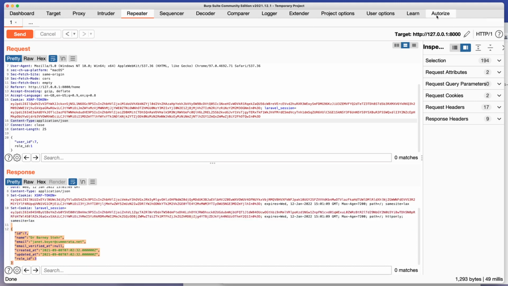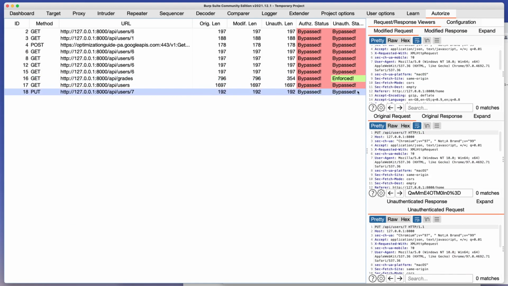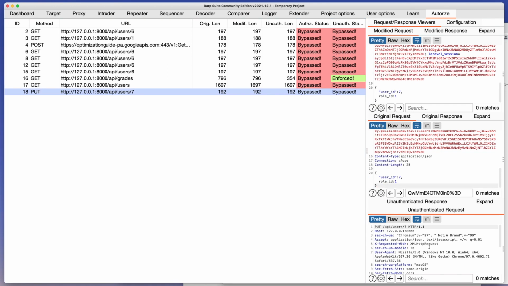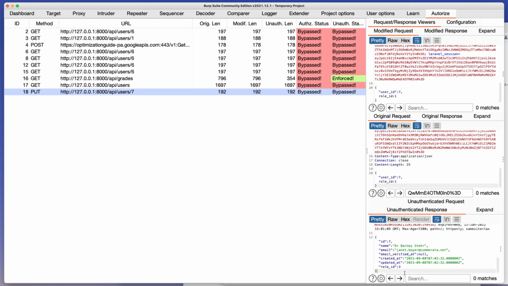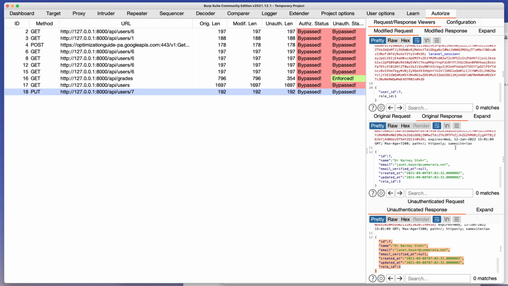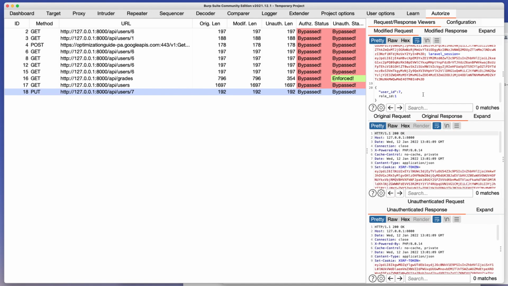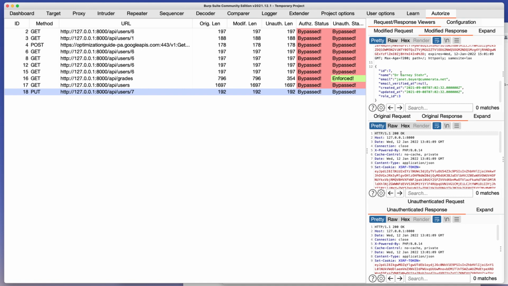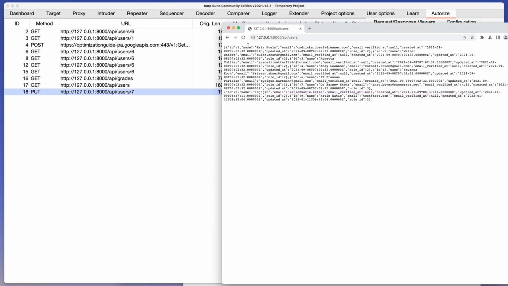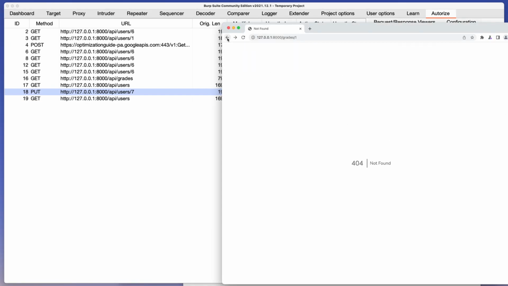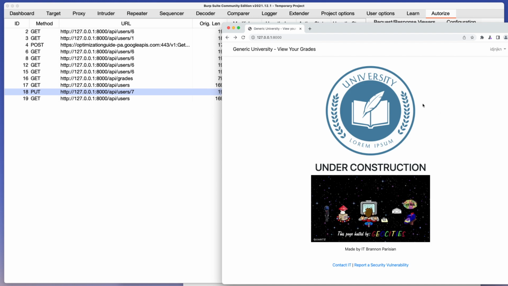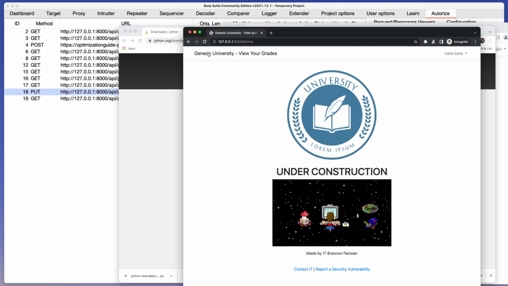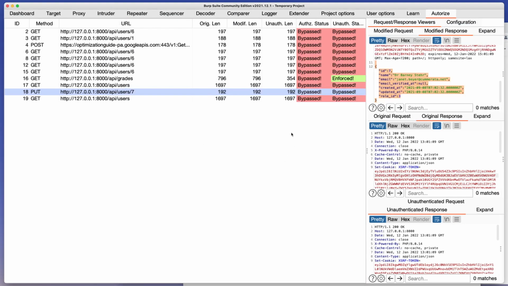sign of being an IDOR, but if I go into Autorize, I can see whether or not I was able to bypass it. Again, I can go in here and see what the result actually was. So the unauthenticated response here didn't change it, but neither did any of the other ones. So always useful to go in here and just confirm the behavior that you're seeing. Just because it says bypass doesn't actually mean it was bypassed or did anything. And again, we're looking for changes in our victim account, right? We're looking for changes on this account, not any other account. So once we log on to this incognito window just to grab the admin cookies, we don't care about it anymore. It's only there to grab the admin cookies.